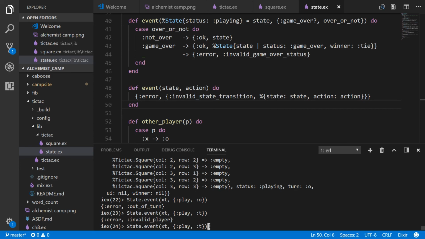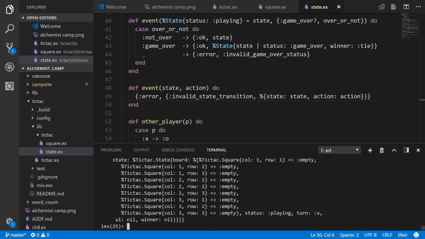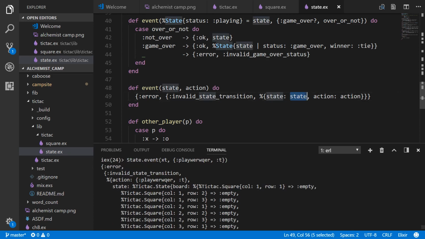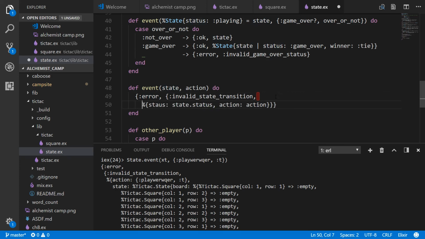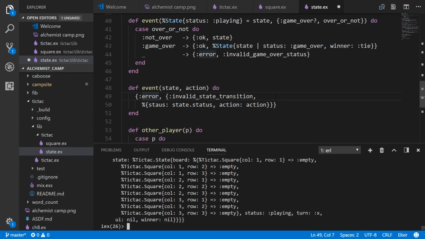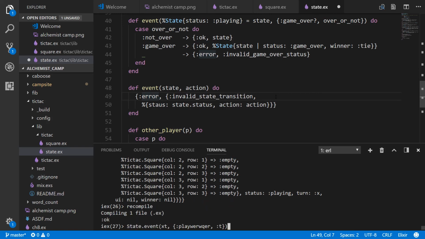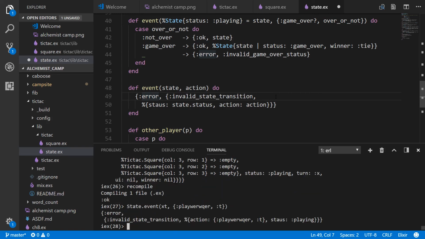Invalid player. How about if we have a fake event? That looks pretty good. Although I think we can just pass status. We don't need all the state. Dot status. Yeah, that's better.